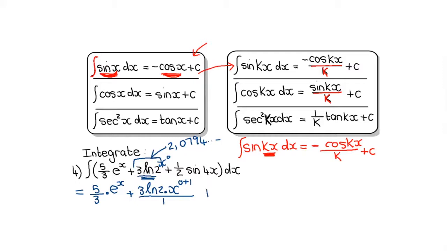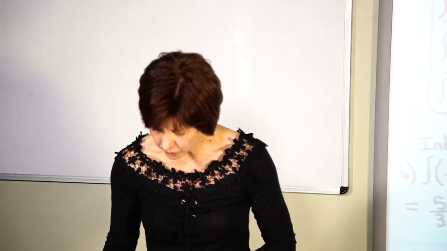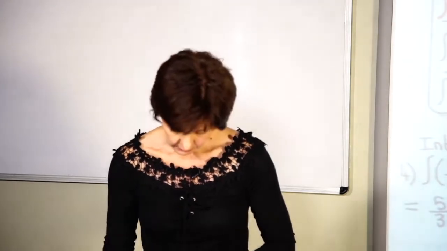Plus, and now I'm going to use this new set of rules that we have just discussed. I have this constant a half. Then I have to integrate sine 4x. Now, if it happens that your formula sheet only gives you how to integrate sine x, you'll have to say, in other words, the integral of sine is negative cos. But if you started with a 4x, you'll end up with a 4x, and then you still have to remember to divide by 4. So I am ready now to just simplify it.